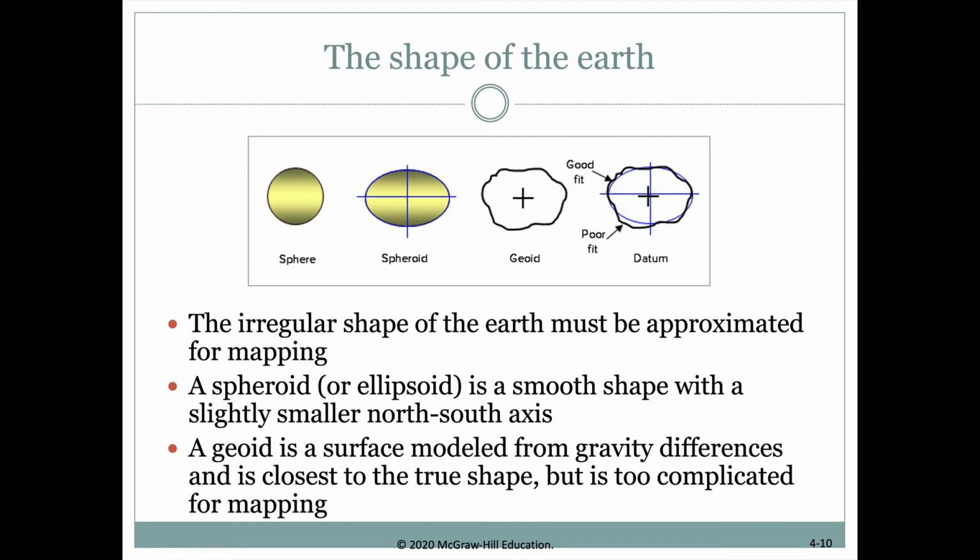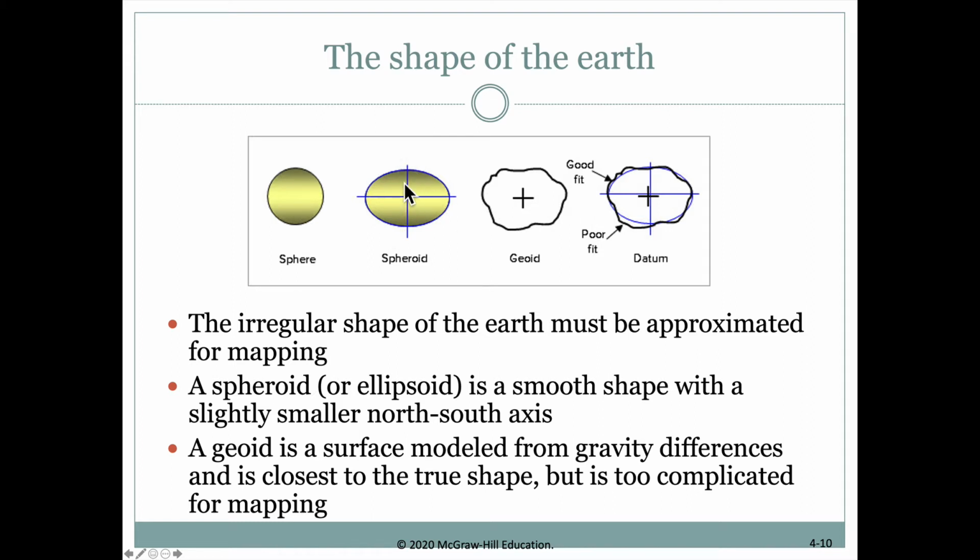Before we can talk about datums, we have to talk about the shape of the Earth. The Earth is approximately a sphere, but because it spins on its axis, it actually bulges out a little bit at the equator. So sometimes this is called a spheroid, and other times it can be approximated by something called an ellipsoid, which is an ellipse, such as the shape here, which is spun on its axis.